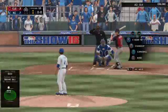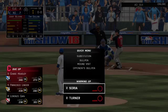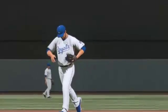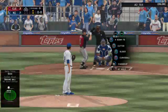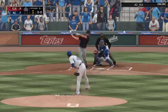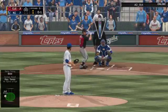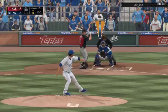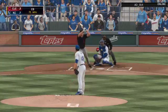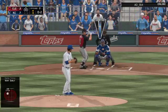Chase Headley comes to the plate, and he'll start us off in the 8th. Joaquin Soria will be summoned from the bullpen now as he'll take over to start inning number 8. A defensive change for the Royals. Chop foul right at home plate. It's strike one. 0-1 pitch. And Headley can't come up with that one as he swings through it for strike 2 now.